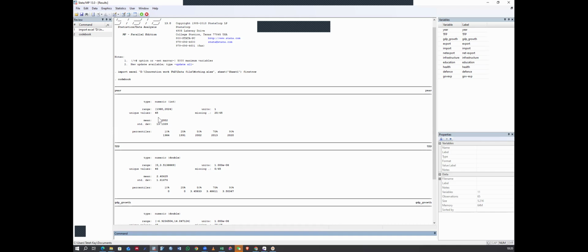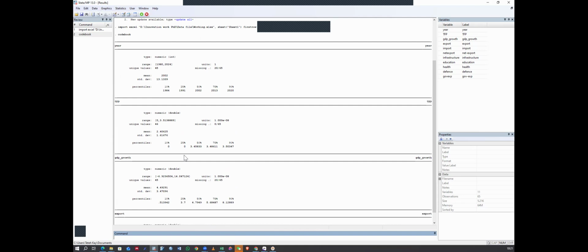Now, we realize that the data has missing values, over 20 missing values. Out of 65, there are 20 missing in the whole system. The data has a mean value of 2002. That's the year mean value. Percentiles, everything is showing that yes, we have our data. But our first concern here is the missing values.